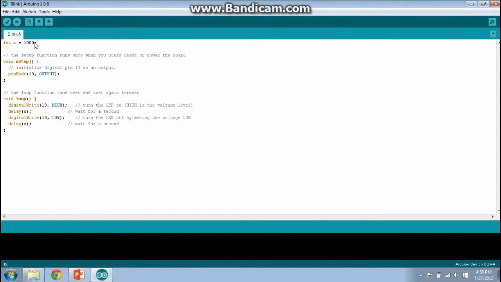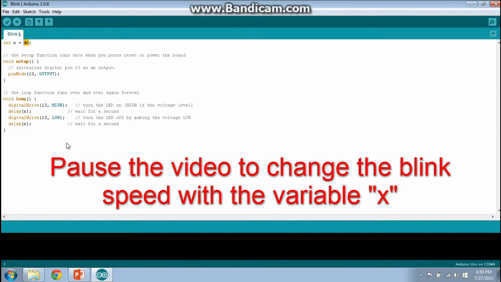Also, now that you have this variable and it's used in the entire program, you can change its value and it'll change throughout the entire program. Because remember, the variable is storing information, and you can manipulate or recall that information anywhere in your program. So if I now change this value, it's going to change the value in here, and the Arduino is going to respond accordingly. Go ahead and pause the video and see if you can get this to work. Change this value and see if it'll change how the Arduino behaves.